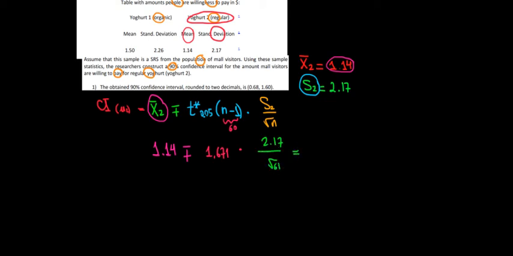Now, if you solve the math over here, we will get the values as in the answer key. We will get 0.68 until 1.60. And by the way, this should be square brackets. I don't know why they put it as round brackets. Maybe they consider this as a wrong answer. I don't know. Maybe it's a typo. Anyway, if that's the case, then this answer would be true, and we are done.